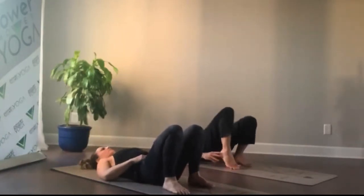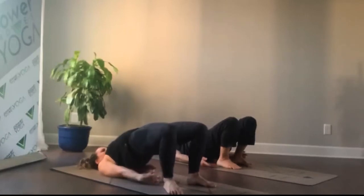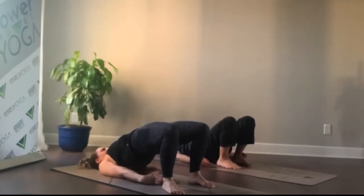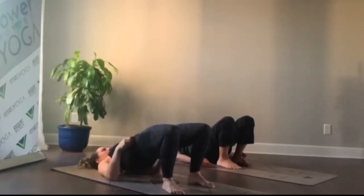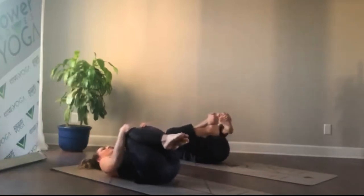Now head down to the ground for bridge pose. Your heels close to your bum. Inhale, lift your hips, bridge pose. And draw your knees gently towards one another so they're in line with the hips. Find a little bit of engagement in your inner thighs. Extra length in the front of your hips. And take your time down.